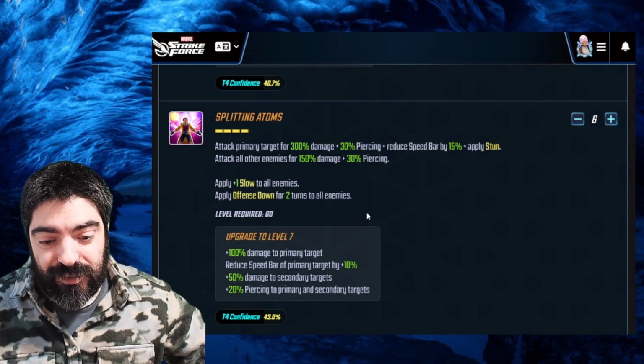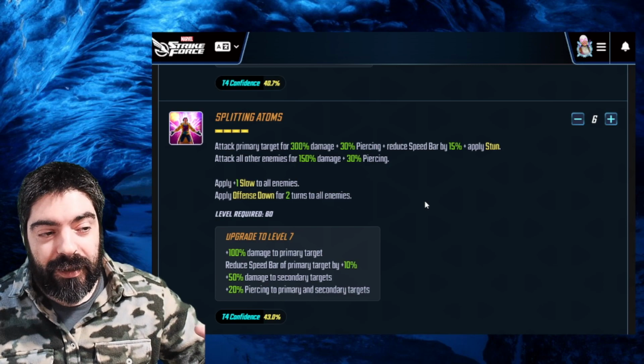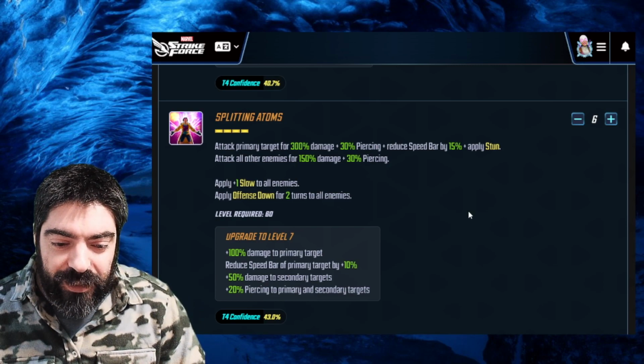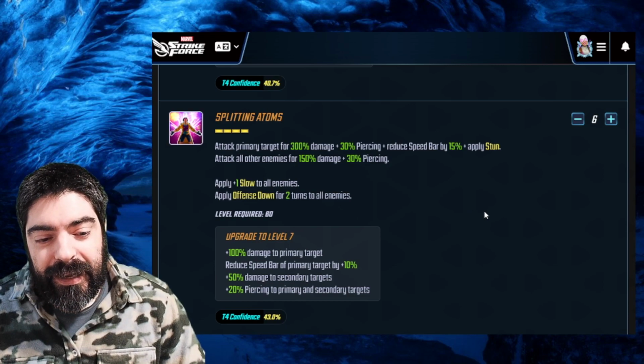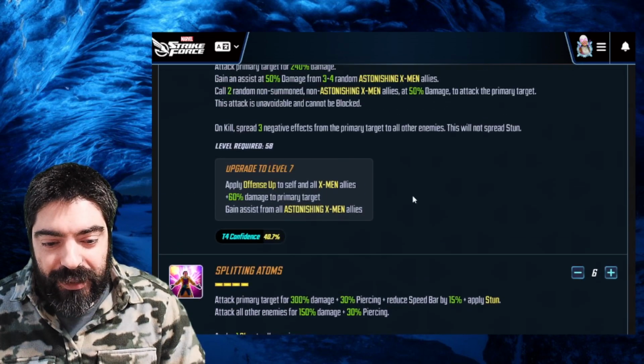This 10% has 50% more value, so instead of 25%, you're actually doing 32.5% rewind in terms of speed value. And this is probably the best T4 for Jubilee because of this, together with a special.